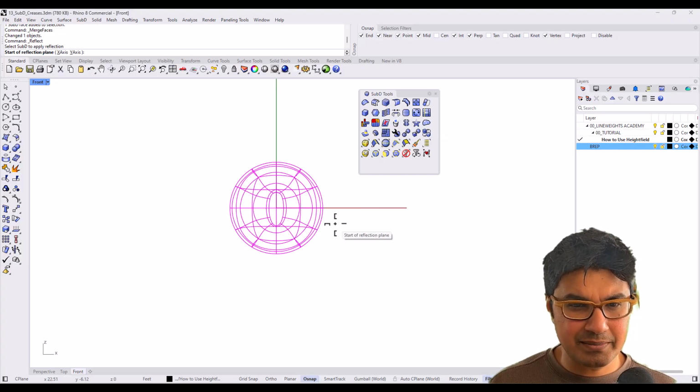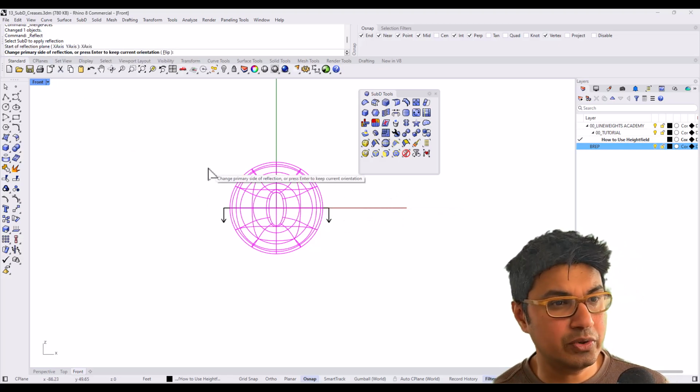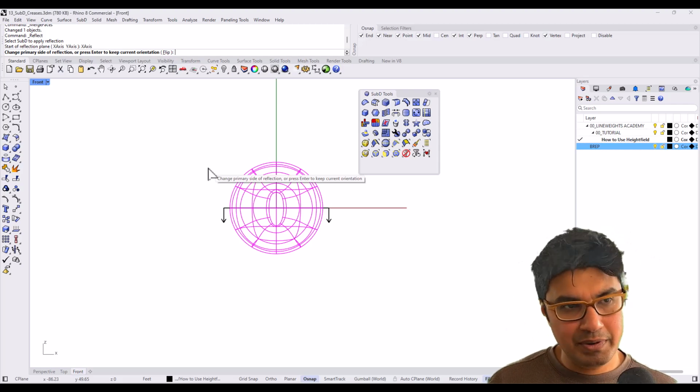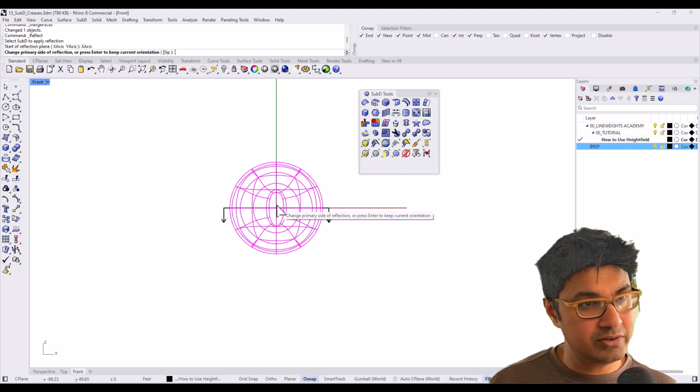select the SubD object and select the axis. In this case, it's the X axis over here. So select the X axis. It's always good to do it also in a view where you can really see it. Don't do it in the perspective view. Pick a nice view and do it in there. And you can see my model was already centered about the origin, so that makes it a little bit easier.